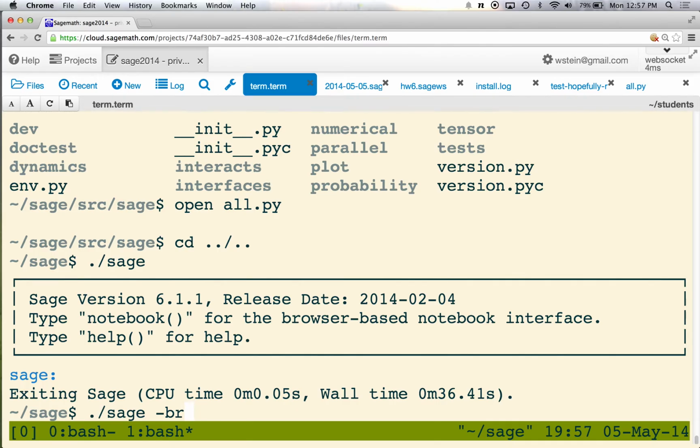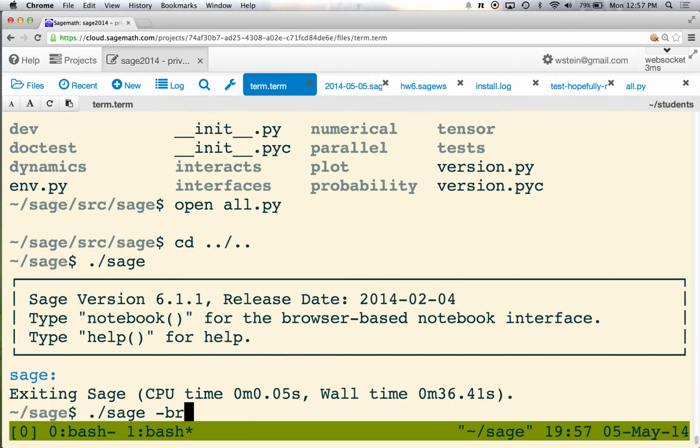which stands for build and then run Sage. Okay? What that does is it will look at all the files in the source Sage directory. Any Python files, it'll copy them to the appropriate place so they will get noticed. Any C programs or C++ files will get automatically compiled as well. So you don't have to know how to do any of that to compile Sage.